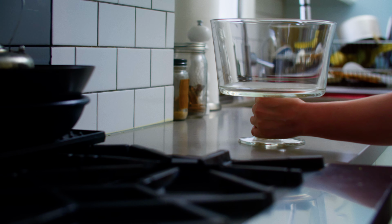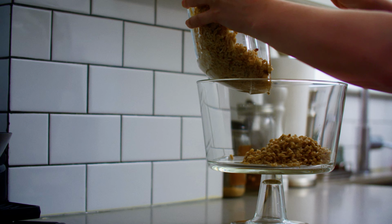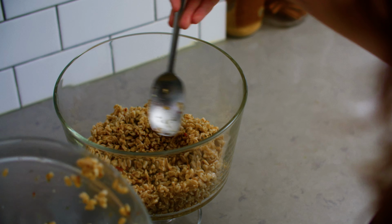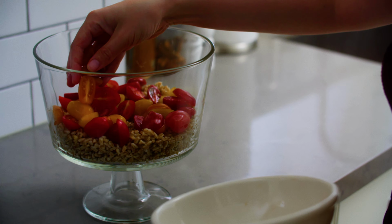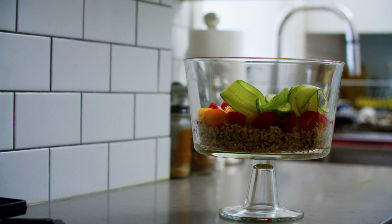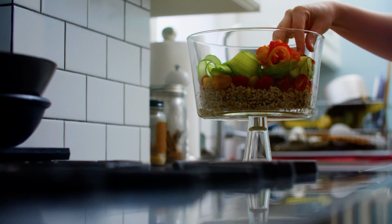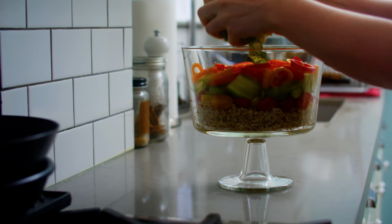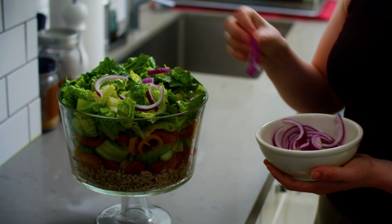Now let's build our salad. Grab a trifle dish. Start by adding the farro. Spread it into a nice even layer using the back of a spoon. Next, add your cherry tomatoes. Again, make sure they're in an even layer. Next up, cucumber. Organize the cucumber ribbons around the edges. Place the slices in the center. Add the peppers to the party, and finally, add a crown of the romaine lettuce. Decorate the lettuce with red onion, tzatziki, and shards of crumbled feta.